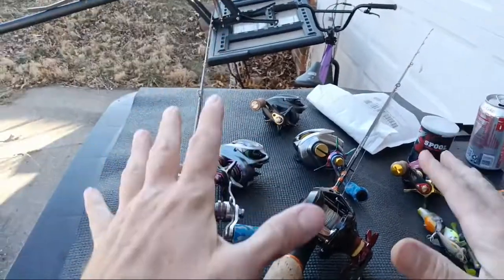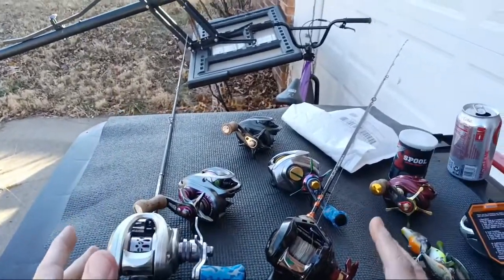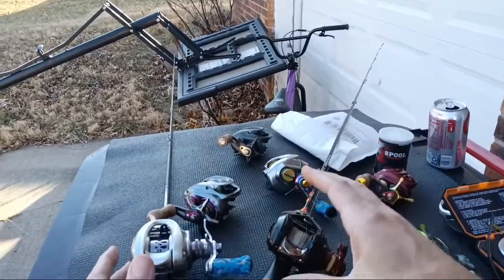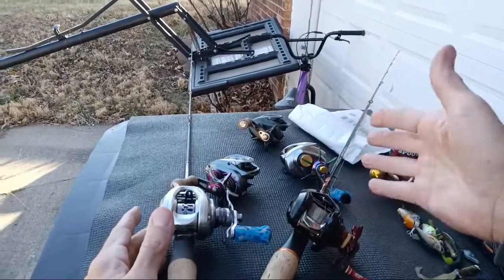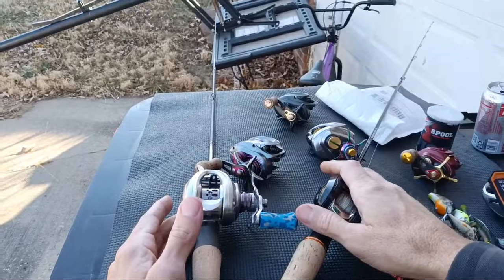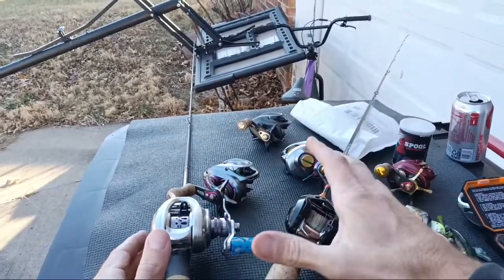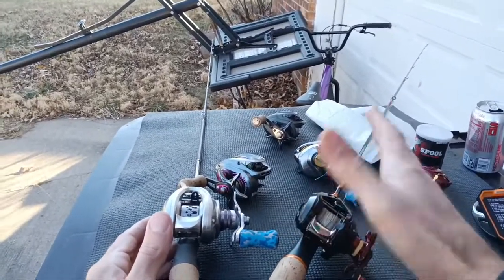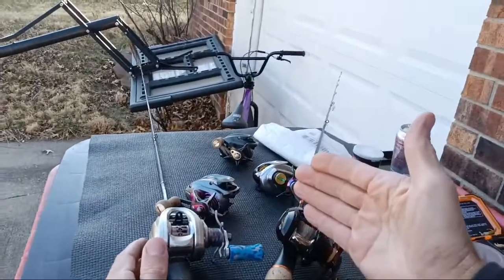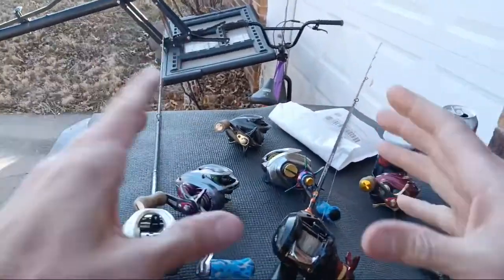My lucky bracelet - I'm also going to talk about my visit to Rogers Sporting Goods. I've got a lot to talk about - what I found, didn't find, what I liked and didn't like. I actually forced myself not to buy one thing from Rogers. I'm probably going back next week. I kind of mentally put it in my cart - the Jordan Lee rods under seven foot, the Falcon HD rods at only $69, the Mach Crush from Lew's combo for $199. I'm thinking about getting that to test for you guys.